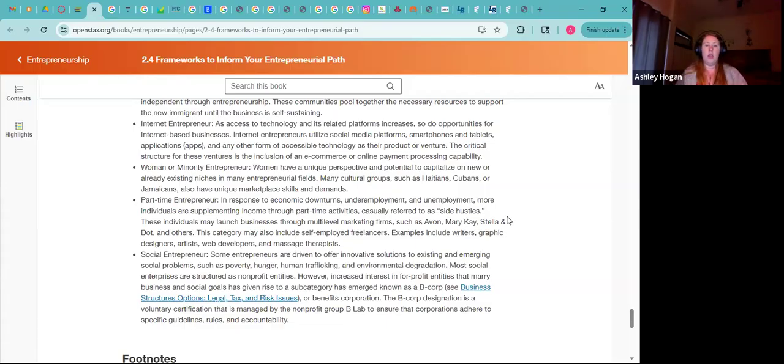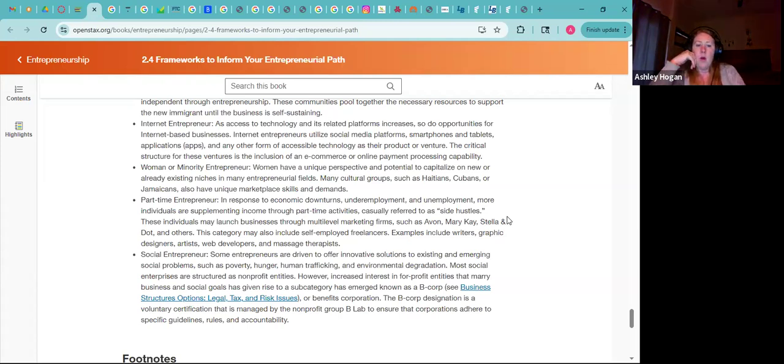Social entrepreneurs: many people who are concerned about the environment, world hunger, human trafficking, social responsibility, taking care of our poorer communities, things like that, are going to end up in this social entrepreneur category as well. Even those who consider themselves minimalists, zero waste, sustainable, or intentionalists, they're all going to end up in this social entrepreneur category, because where you fall into the social entrepreneurship category is that not only are you concerned about profits, you are also concerned about some other entity outside of you. And you could be part of that entity.